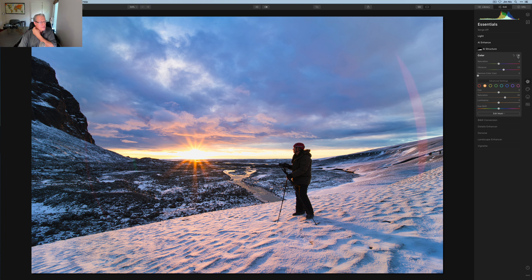Next I want to go into the blue channel and take saturation down just a little bit — about negative 17. I don't want too much blue, especially in the snow. I'm also going to take the luminance down a little bit, about negative 20 or 21, which darkens the blue. So overall with color: a little vibrance globally, bumped orange saturation, and for blue I took down both saturation and luminance — creating slightly darker background and brighter foreground with a little more contrast.